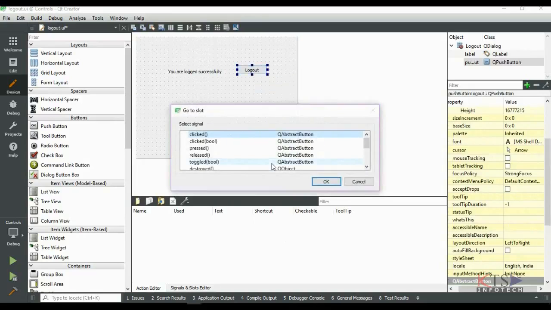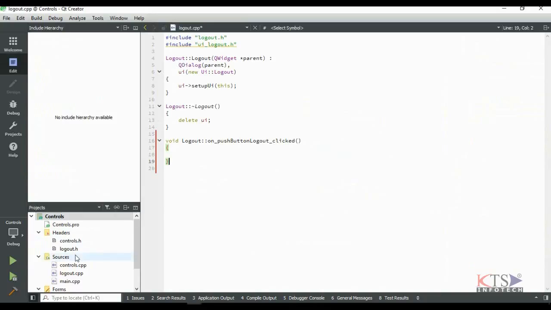Right-click on the button. Select Go to slot and add signal for clicked. Execute and save the project.